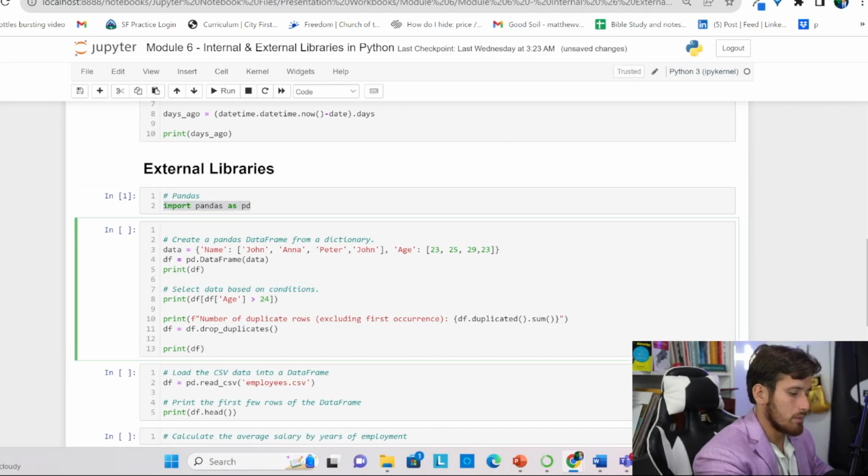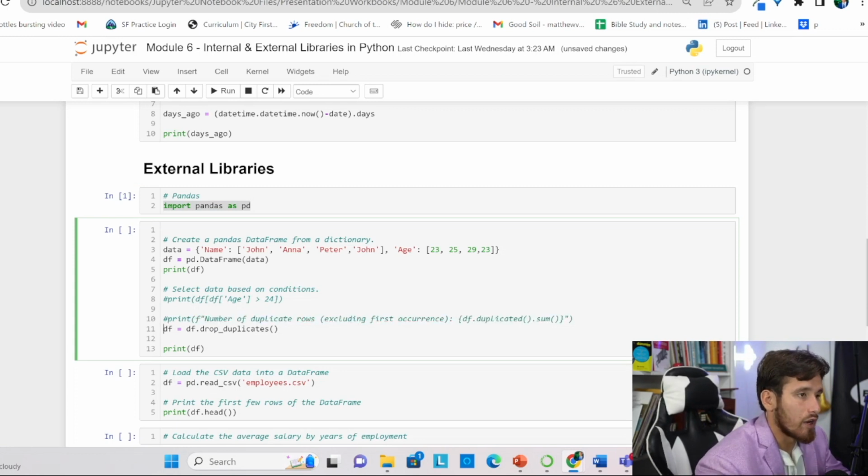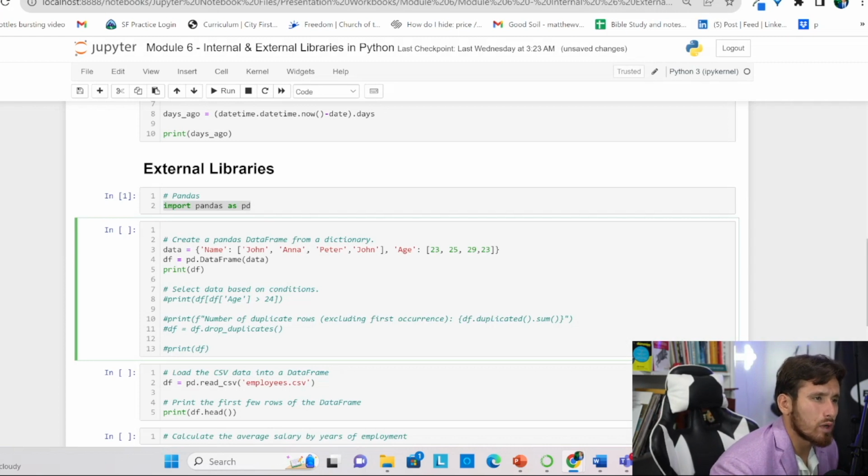I'm going to comment out some of this other code so we can go through it line by line. Again, it's very important to read the documentation so you make sure you get all of this right. So let's take a look. We're going to have a variable called data, and we're going to declare it as a data frame. Essentially, we just have a dictionary here, where we have the name, and then the list of names as the value in this dictionary. Then we have the age as the next key, and the values are the ages of these people.